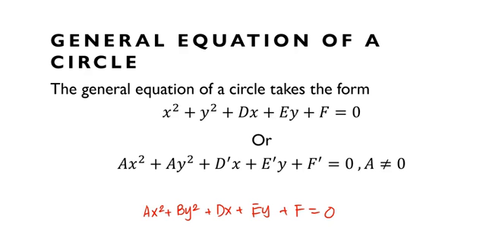So for the circle, since the coefficients of x squared and y squared are the same, we can see that a is basically equal to b. So we can just replace the b here with the a. Or if we divide everything by the coefficient of x squared or y squared, we'll just be left with the one on top, which is simply x squared plus y squared plus dx plus ey plus f is equal to 0. Please take note that a here cannot be 0. Otherwise, if a becomes 0, it's just a line.